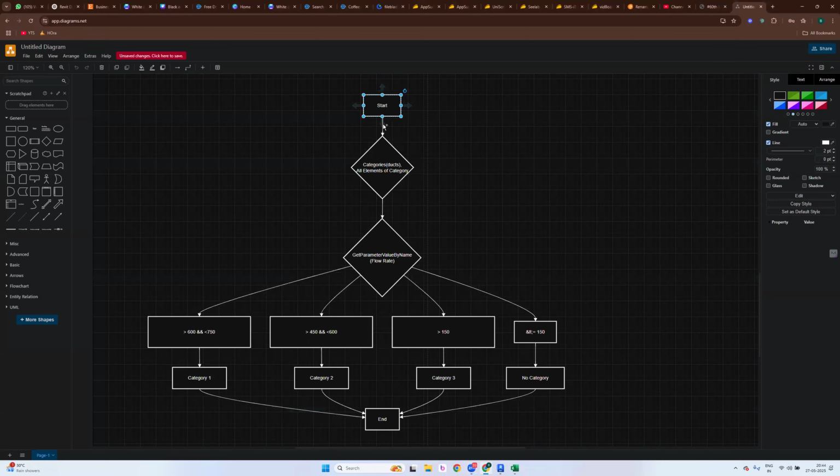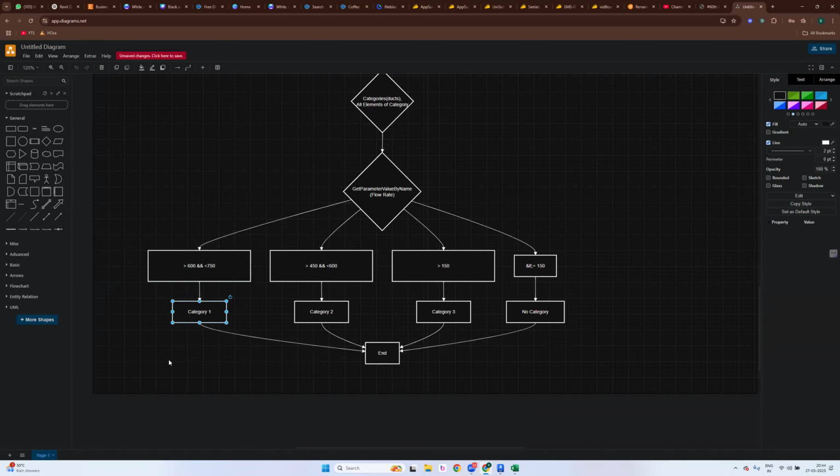I want to start, and here it gets categories, all elements of the category. So I'm getting the ducts, all the elements of the ducts. And I'm getting the flow rate value of every duct. Then if the flow rate is greater than 600 and less than 750, that duct will come under category one.